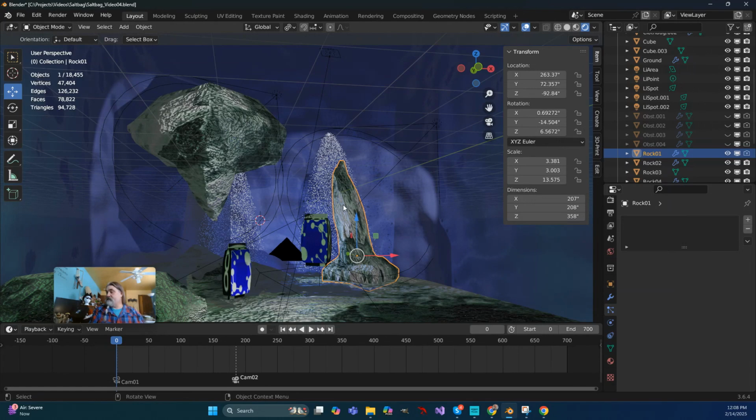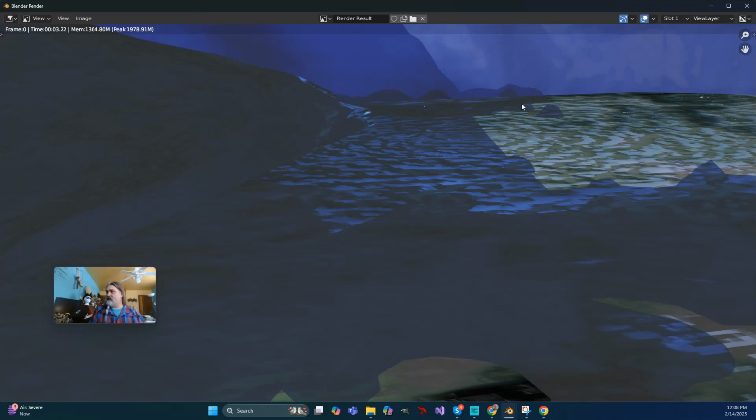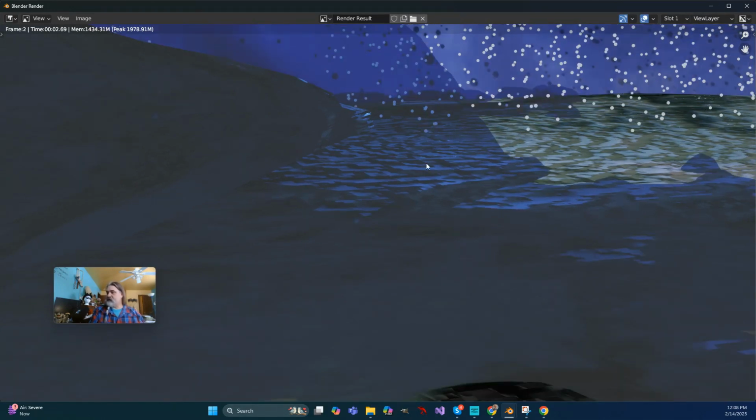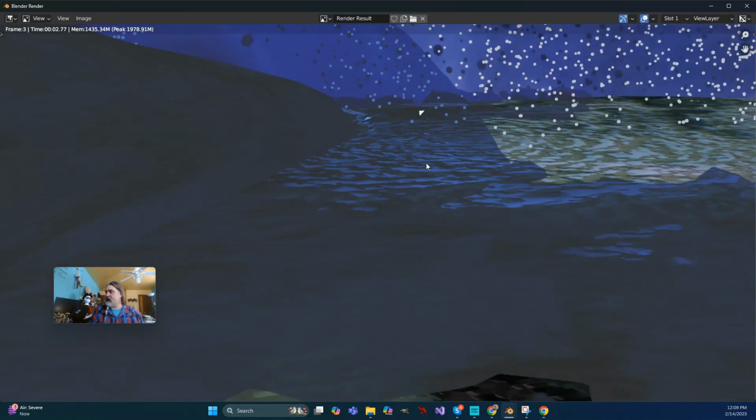Still visible in the scene. I mean, I could hide it if I want. But let's just, with that camera icon disabled, try rendering again and see if we get a different result. Okay, we can see right away that it's not rendering. So clearly, it's working. I must be missing something. So let's stop this again right away and escape.